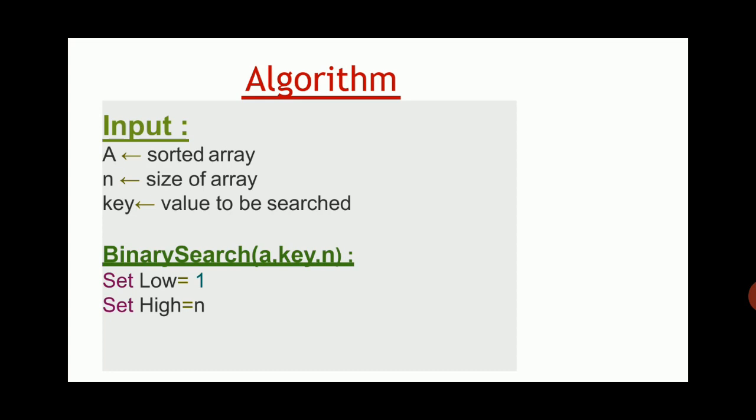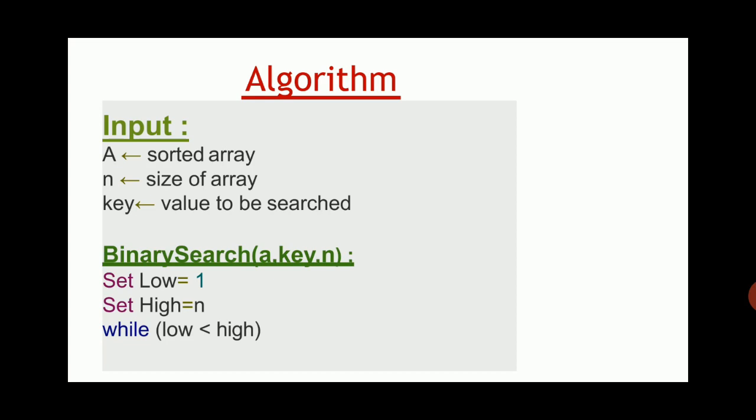And then, before applying the approach of binary search, we have to check the condition: is lower less than higher or not? If lower is equal to higher, that means there is one value. If lower is greater than higher, that is not possible. So first we check, according to the while condition, that lower is less than higher.